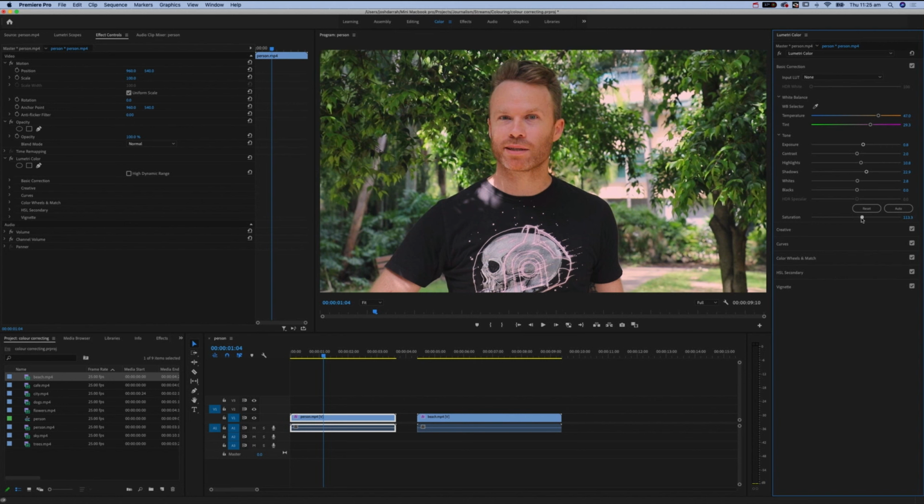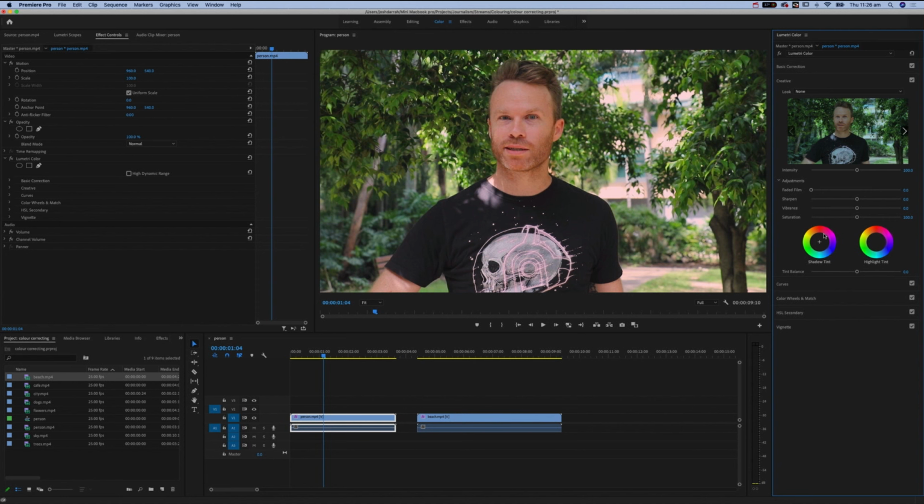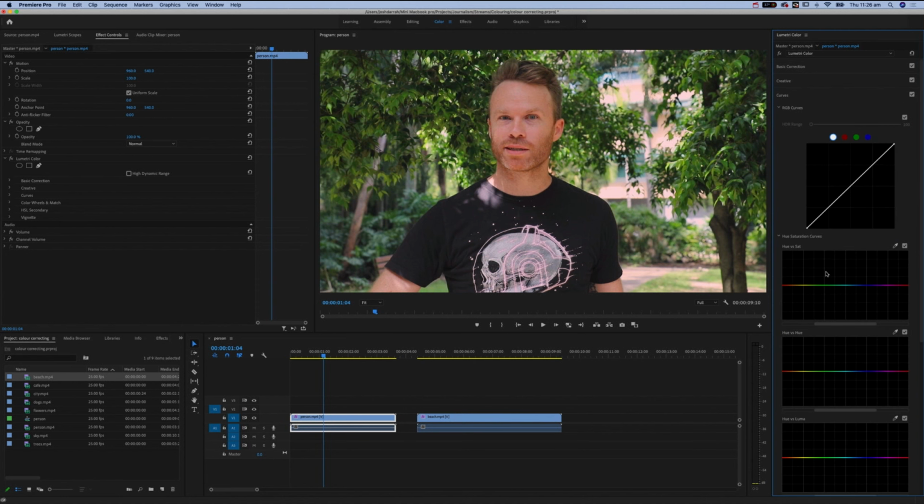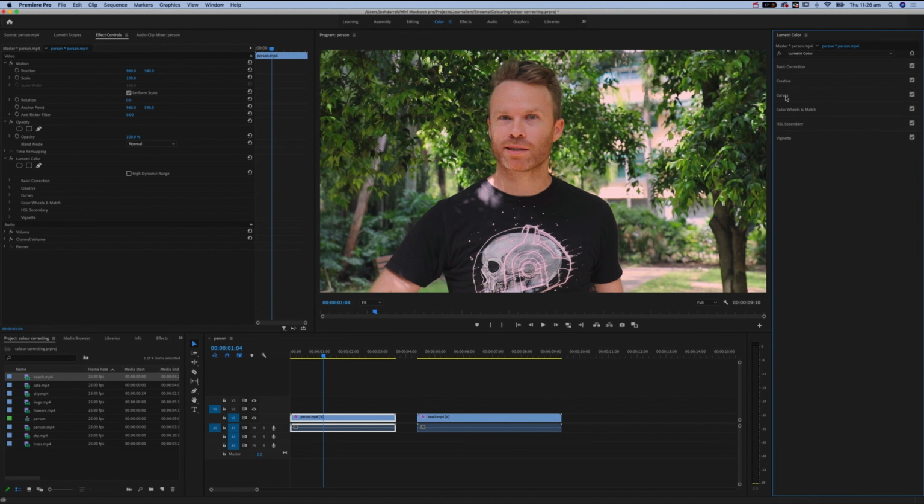Saturation looks pretty good. If I bring it up too much, you'll see that the face gets really kind of orange and oversaturated. So I'm going to bring that back down. Say about there. Okay, so that looks good. And now when you're working in your color correcting, the palette over here, see where it says basic correction. If I click on that, it actually drops up all those sliders and drops them down. So if at any point you don't know where those sliders are and it looks different and you're saying, what's going on? Each of these main headings are actually a clickable button that will drop up and down their modifiers. So just in case that looks weird.